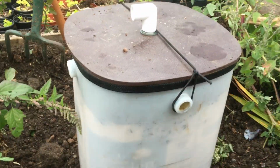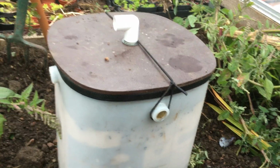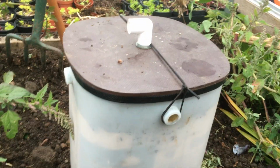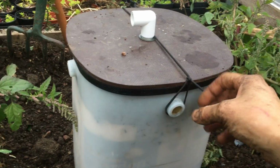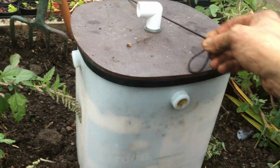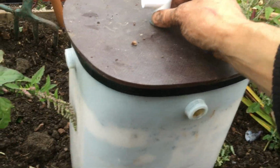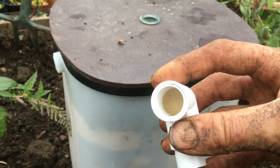Oh, this is, I suppose you'd call it a worm tower really. It's a combination of a few things. It's a reclaimed 25 litre bucket, or a sort of container with the top cut off, and a reclaimed Buffalo Board lid. It's got a little elastic loop around there to hold the top on. These are based on some of Eve Growing's aeration fittings.